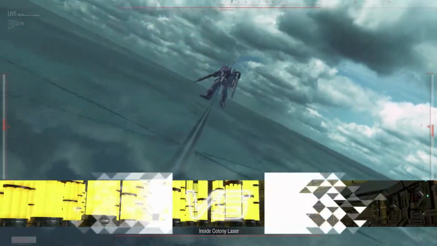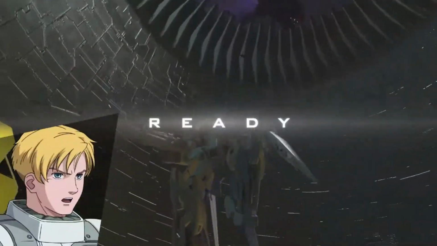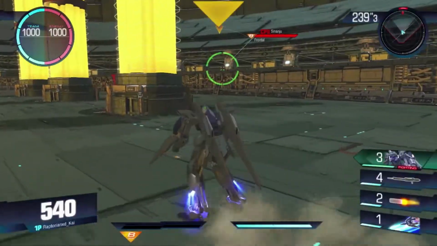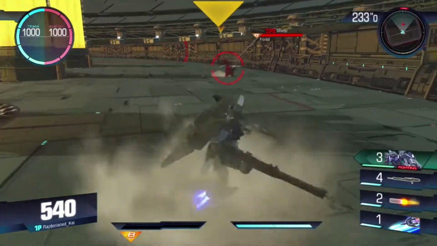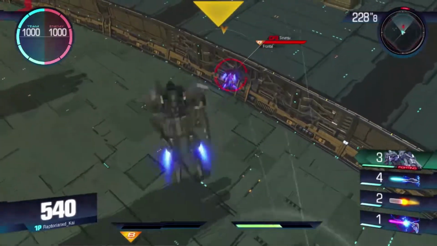Today we'll be looking at the MSN-001A1 Delta Plus, piloted by Riddy Marcinus. I like the Delta Plus a lot. I didn't like it early on, but I've since gained an appreciation for it, mostly because of how good its movement is. This is a very nice idle animation, and I play with this a lot at the end of a match. But it's because of this that I enjoy the Delta Plus so much.